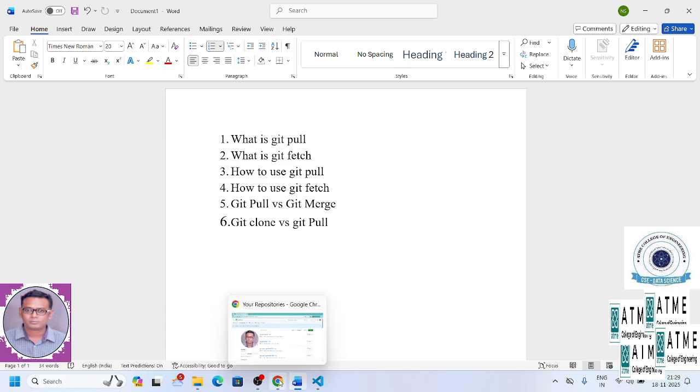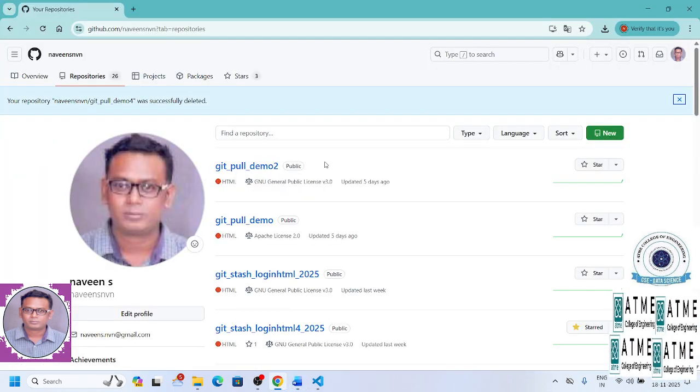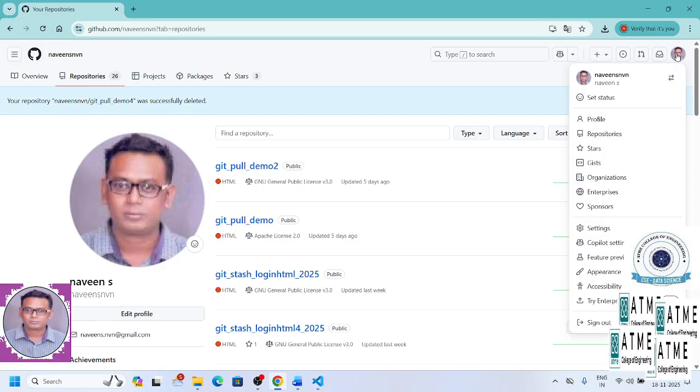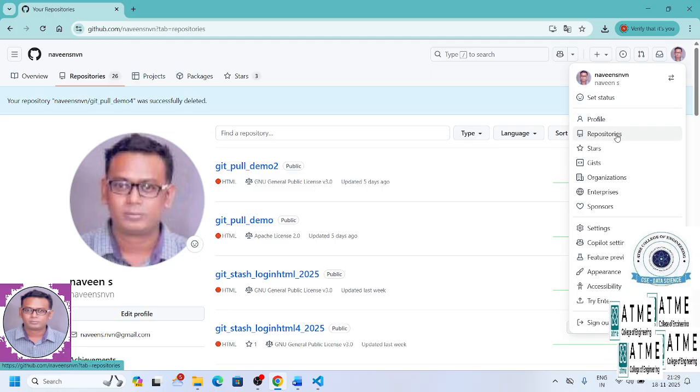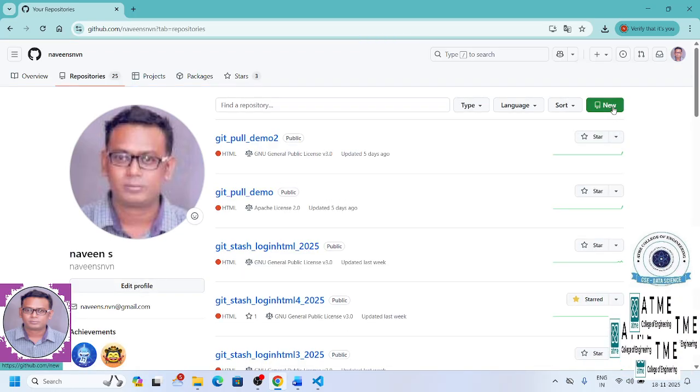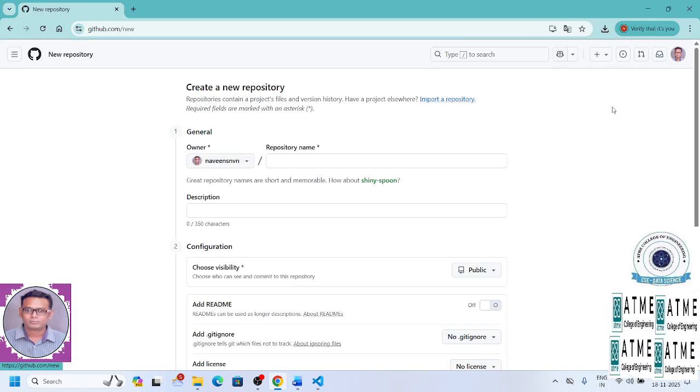So I'll get into this GitHub account. You log in. After successful login, you will get a dashboard. Now I have to create an empty repository. I'll click on profile and click on repository. Here I will click on new in order to create a new repository, that is the remote repository.